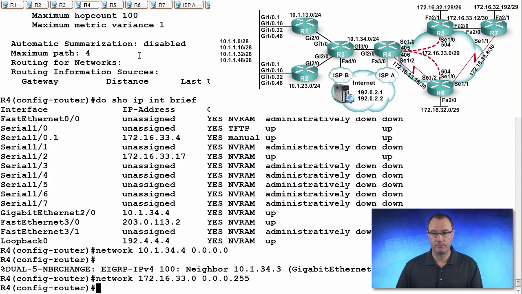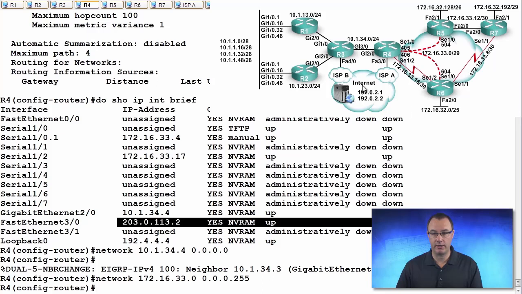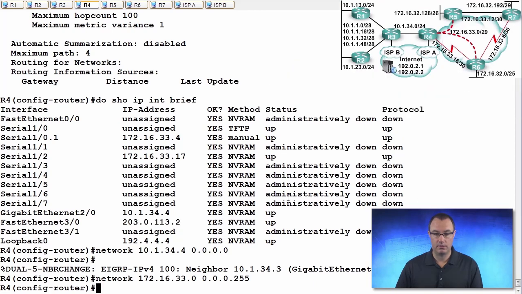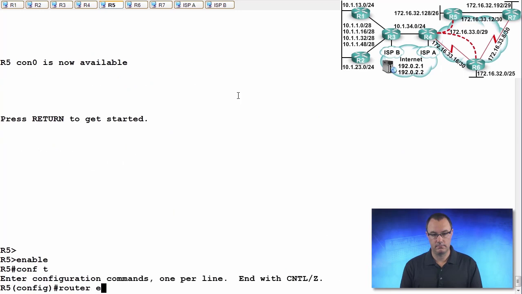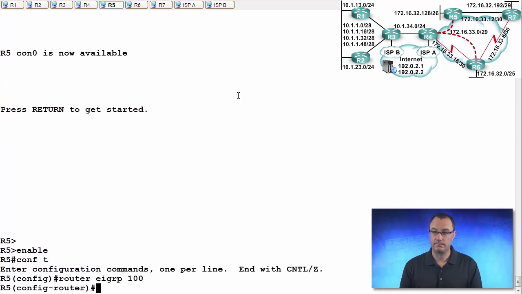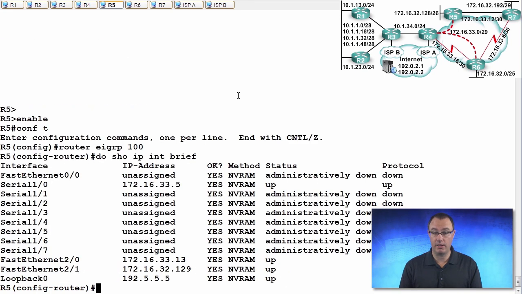So that's router 4. Now I'm not going to run on my connection to the internet, which is Fast Ethernet 3. Not going to run on my connection to the internet. I like having a topology table, but I'm going to rely on my show output. Okay, now I want to show you something else.